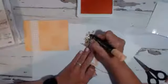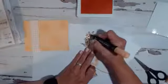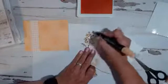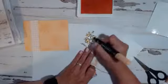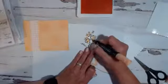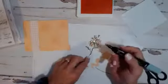Grab the dark, and we'll just add a little bit of color at the bottom. It just blends so nice. There we go.